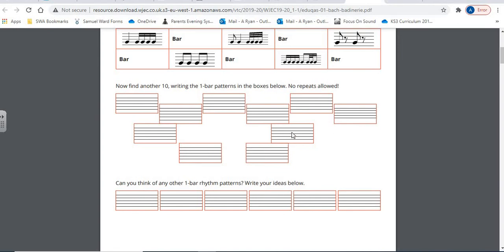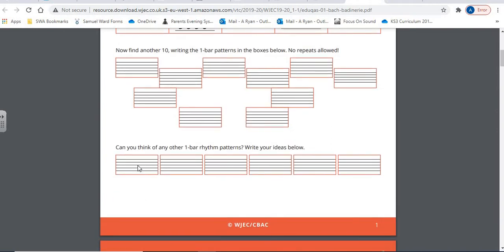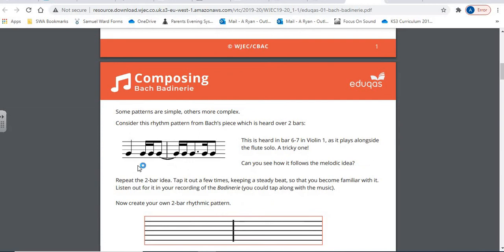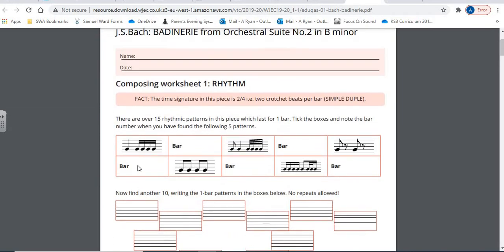So I know it's not ideal. It is obviously great if you can print this out, but if you can't, that's another option. You just draw these boxes with your staves in them. Slightly more complicated and time consuming, but it will mean that you can access this task.